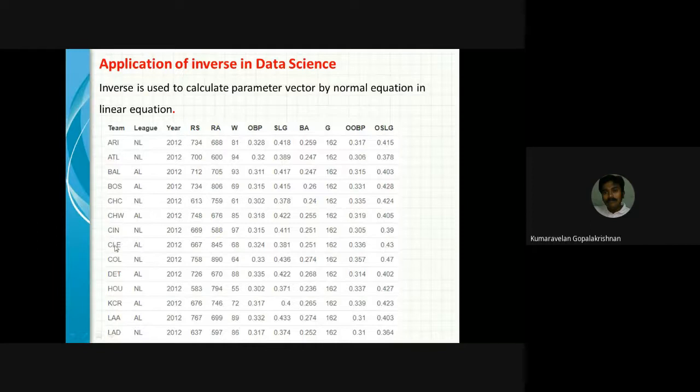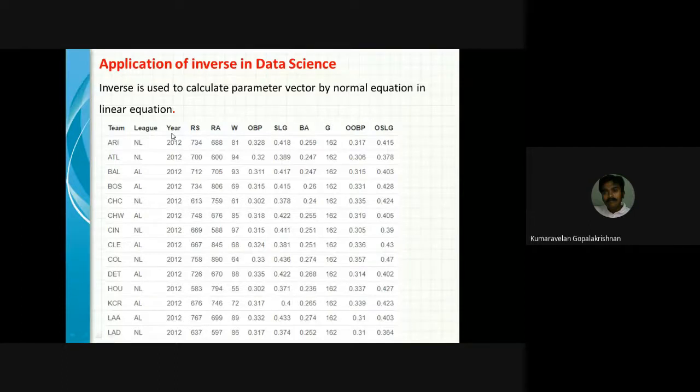I am saying this row is called one equation. Equation number 2, equation number 3, 4, 5, 6, 7, 8, 9, 10, 11, 12, 13, 14 equations are there, with variables 1, 2, 3, 4, 5, 6, 7, 8, 9, 10, 11, 12. 12 variables or features are there, right? I have to solve these 14 equations having this kind of variables. That's all. For each variable, I have to learn the parameter, right?